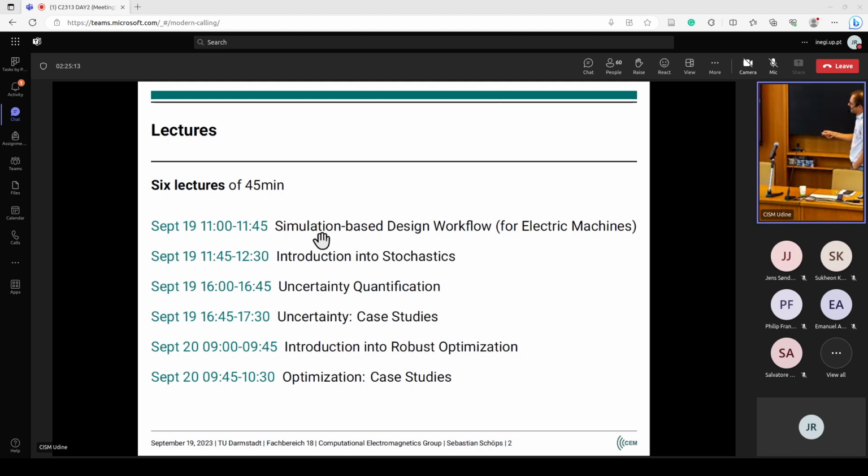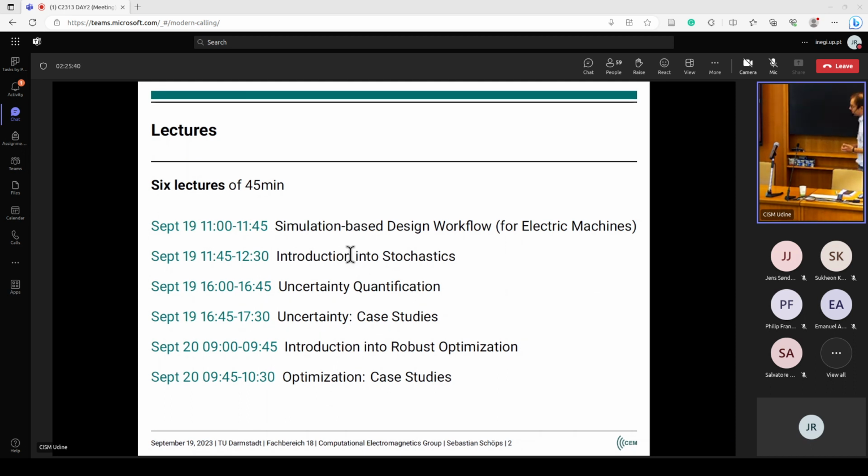Okay, so this morning I'd like to talk with you about simulation-based design workflows. And I really hope that that's interesting for you because you can see how the dots are connected. And again, we can also try together to make this more abstract and link this maybe to fluid dynamics or fluid mechanics, which is maybe your main field of interest. Then I will do an introduction to stochastics. Let's see, I guess this might take a bit longer. This will hopefully be a bit shorter.